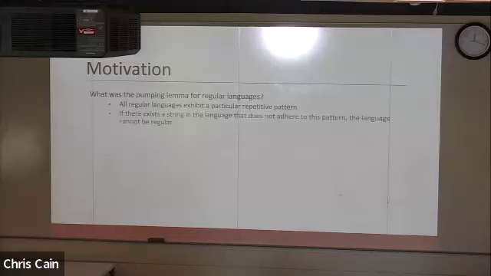In order to prove that a language isn't regular, we just had to show that for any possible size DFA, there must be a loop somewhere in this. That loop must come within the first number of characters in the string that's equivalent to the number of states in the DFA.